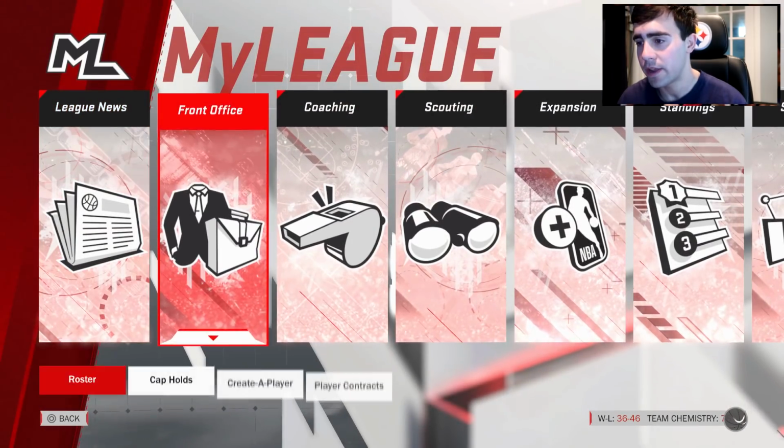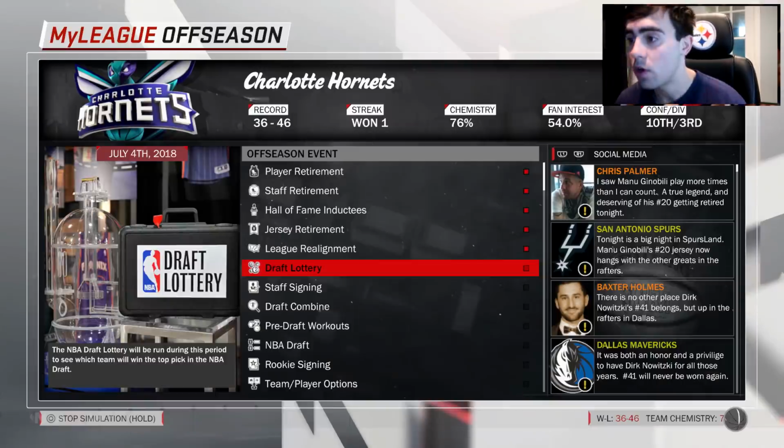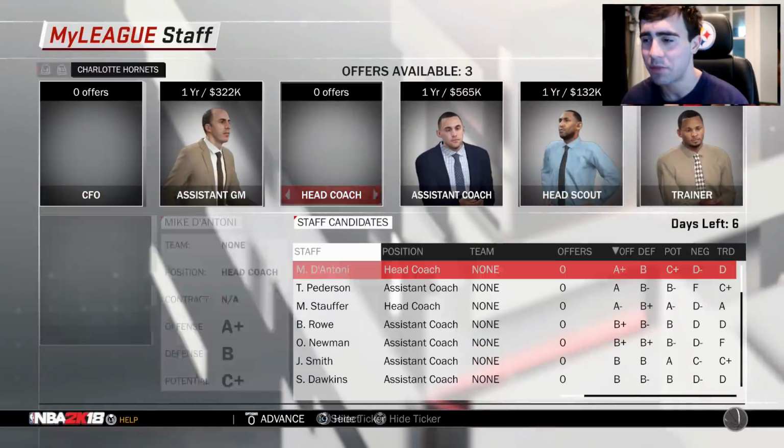We have the number 11th pick. I'll go into what I think I want to do with this team after we see where we're picking, probably at 11. And it is 11. So Shai Gilgeous is an option, but we did get him yesterday, so I'm going to try my best not to get him.